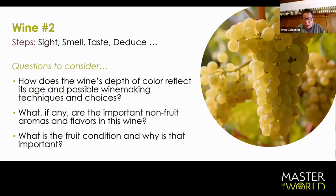I'm getting a bit more color extraction, a deeper color than Madeline had, but I would still keep it kind of in the yellowish vein of things. The tears, as I swirl it around, are forming kind of medium, maybe medium plus, but they're a little bit secondary there. But it seems like it's got more viscosity and texture.